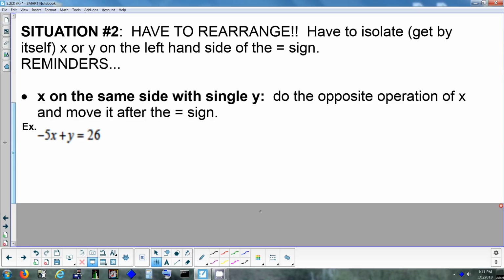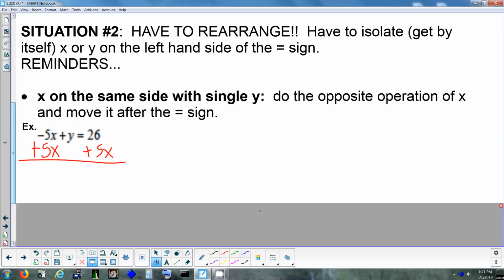the equal sign. So, someone raise their hand, what's the number with x? Negative 5. Now it says do the opposite operation. So what should I do? Plus 5. And make sure the variable's attached to it. Plus 5x. Someone tell me by raising their hand, where else am I going to add 5x? To the other side. Plus 5x.